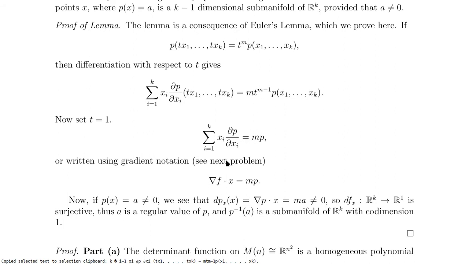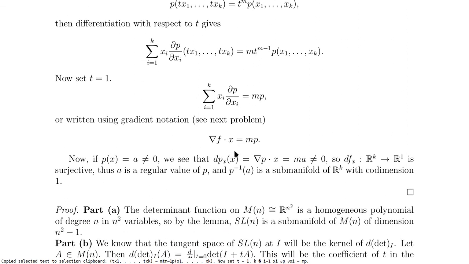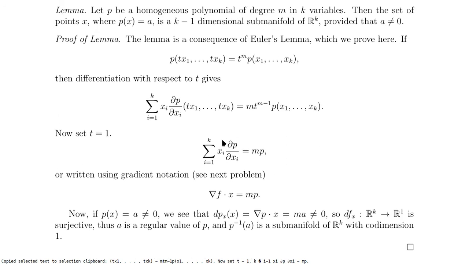And if your t is equal to 1, what happens is you can write your mP in this manner. And if you get this, you probably know that you're in the right direction, because you can write this in the exact manner you write the tangent vectors. The notation is exactly the same. This is of course equal to the gradient of f times x, and that's equal to mP.